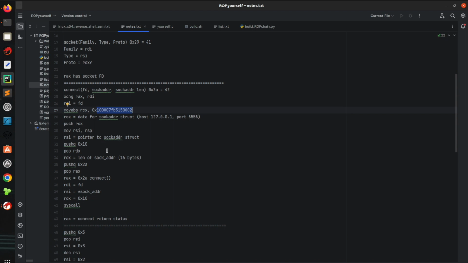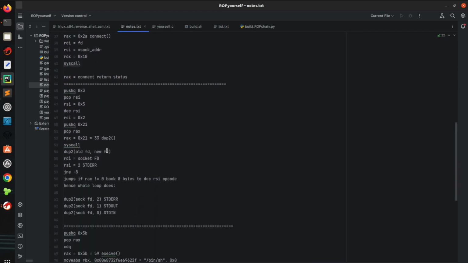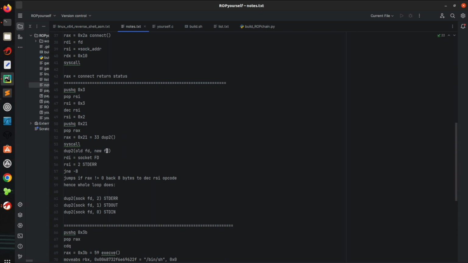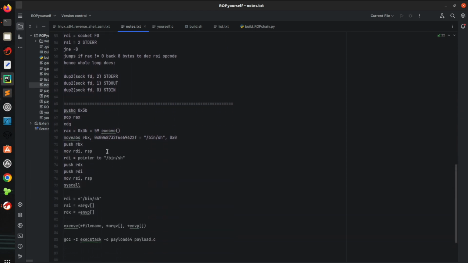So we make a connect to that socket, and then after that, we go through a loop where we connect up our standard in, standard out, and standard error of our process to that socket. That's how we get our input and output across the socket to us on the other end. And then finally, the last thing that we make is an execve call to /bin/sh, and this is where we actually run the shell that we want, and connect it up to the socket. And then on the other end, we'll be able to issue commands on the target or the victim machine.